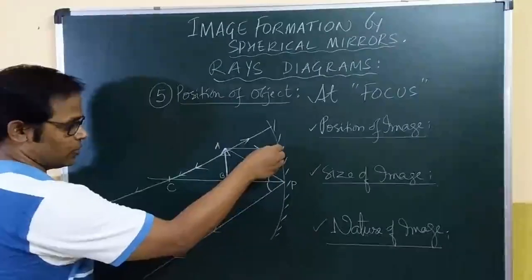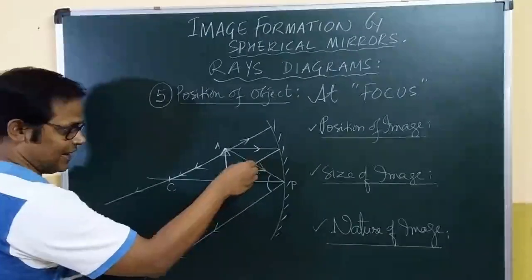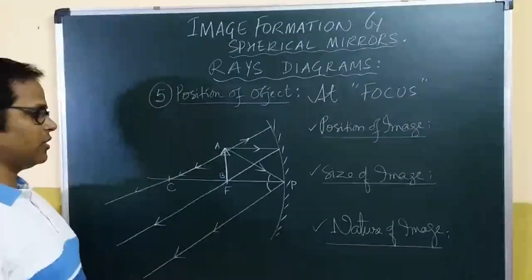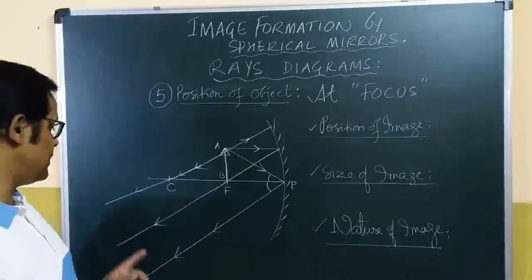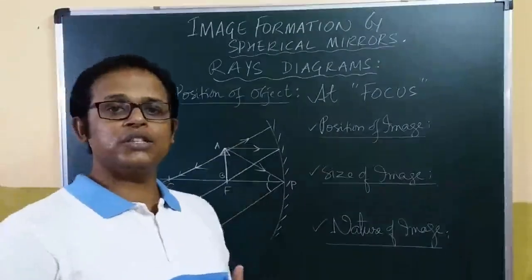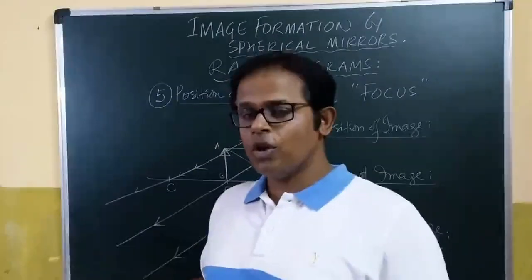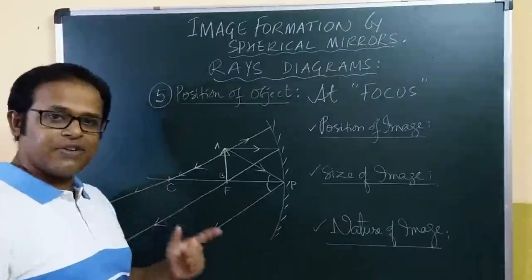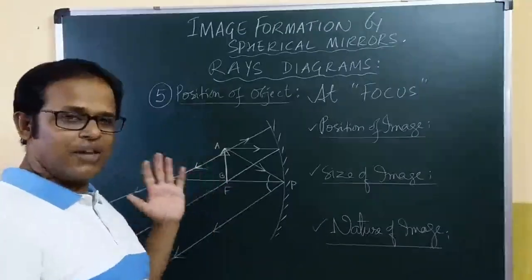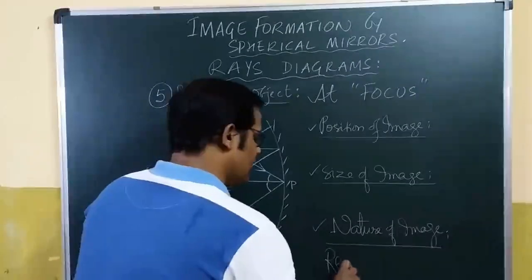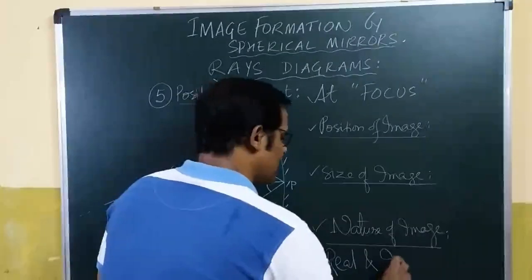The second one won't be possible because the object is standing at the focus, and even though I'm using the third principal ray, you can easily see that the rays do not look like intersecting within the dimensions of my board, or may not even be possible within the dimensions of your page. The image is definitely going to form somewhere very far, and the image is definitely going to be real and, at the same time, upside down.